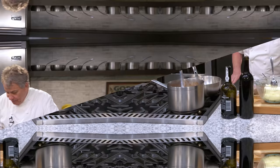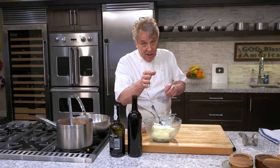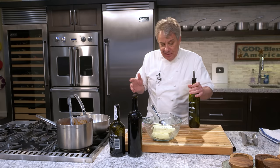And now, port wine sauce. I'm going to make it as a solo recipe, so you guys can get it whenever you feel like having it without having to wash the pork loin, because this is a sauce you can put with anything. You can put it with lamb, chicken, pork, beef, anything. I'm telling you, this sauce is amazing.